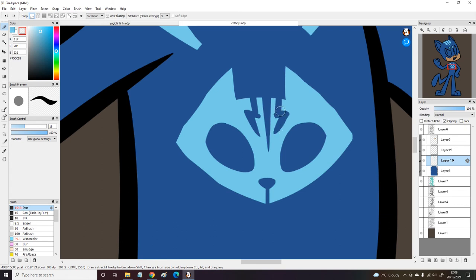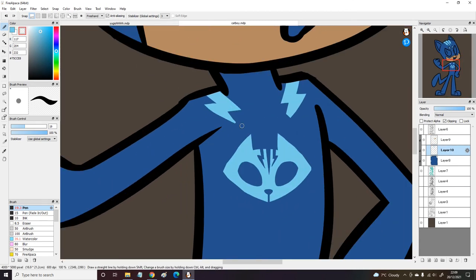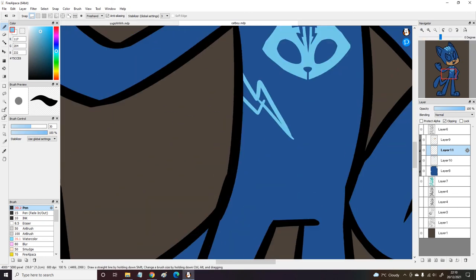Just not quite as well. There are pros and cons to each software, I think. I'm more used to using Gimp than Fire Alpaca because I've been using Gimp since I was like 12 — for context, I am 21. So I've been using Gimp for a very long time.